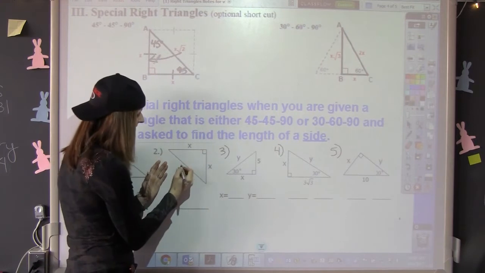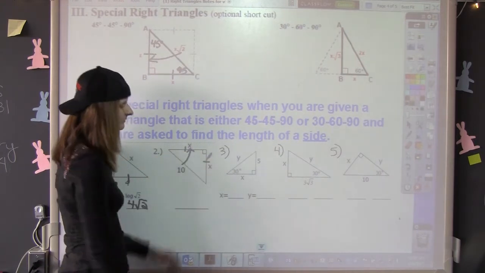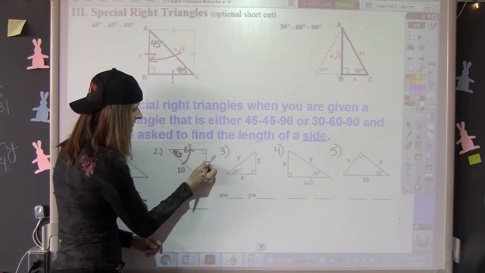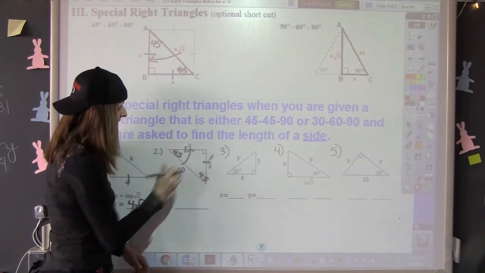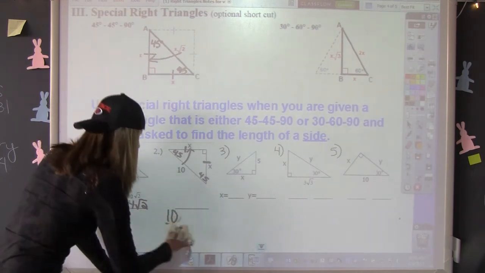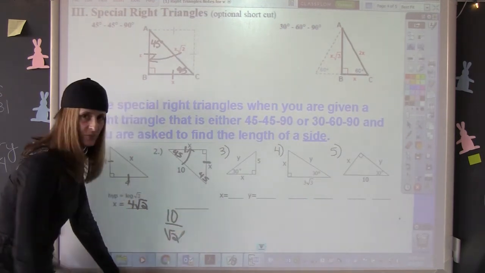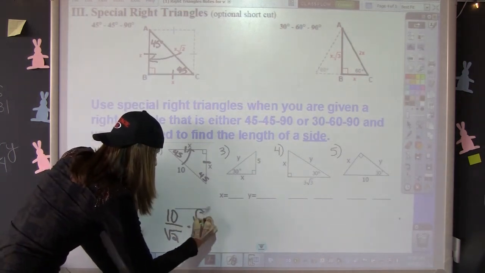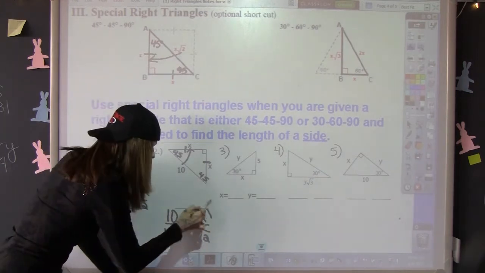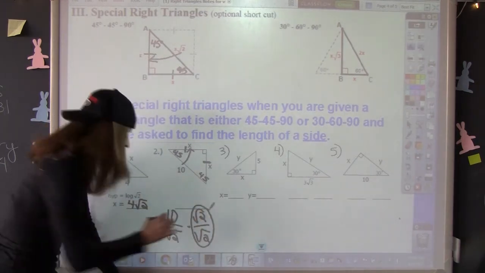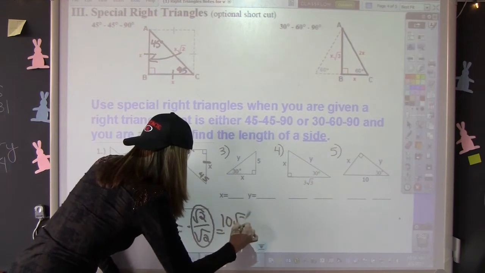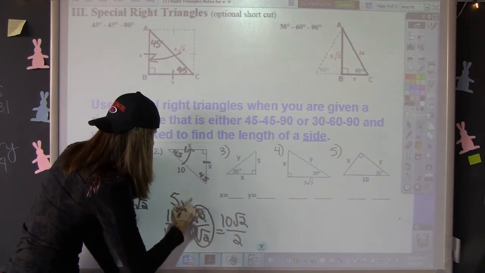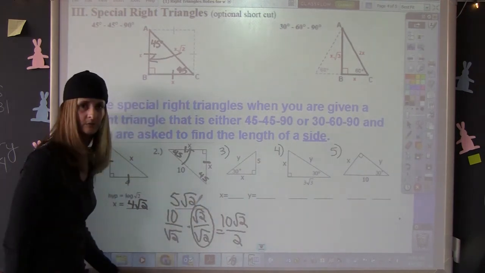So they give you 10. They ask you to find the length of the congruent sides. We know this is a 45, 45, 90 because these two sides are congruent. Okay, so we have to take our 10 and divide by the square root of 2. We can't leave that as our answer. We don't want a radical in our denominator. So we have to multiply by special 1. Look, I love special 1. Okay, so 10 square root of 2 over 2. This 2 goes into 10 evenly, so that's just 5 square root of 2.